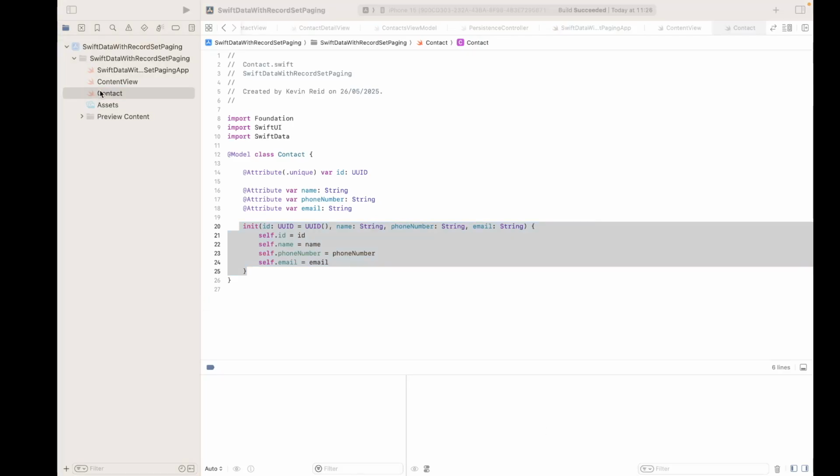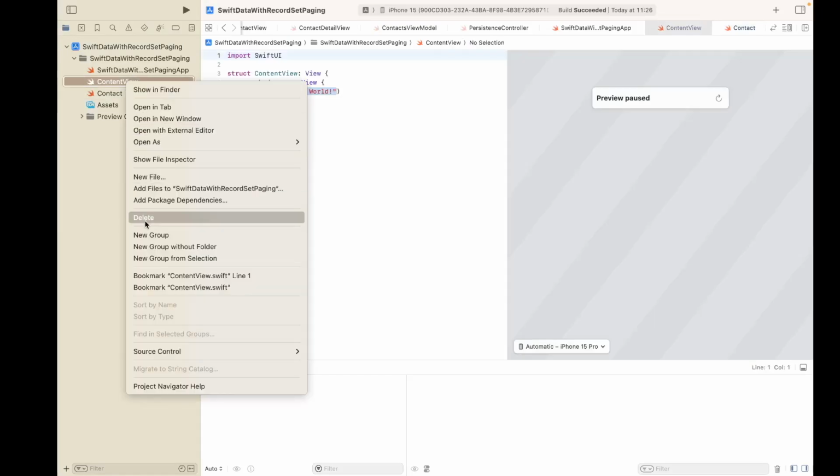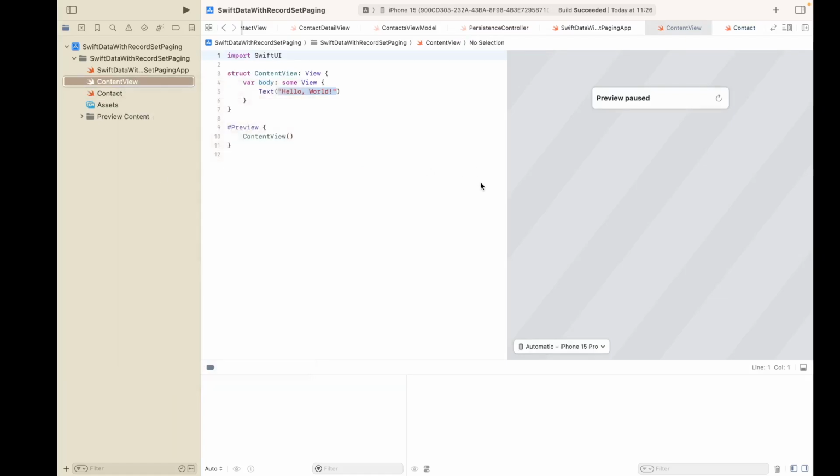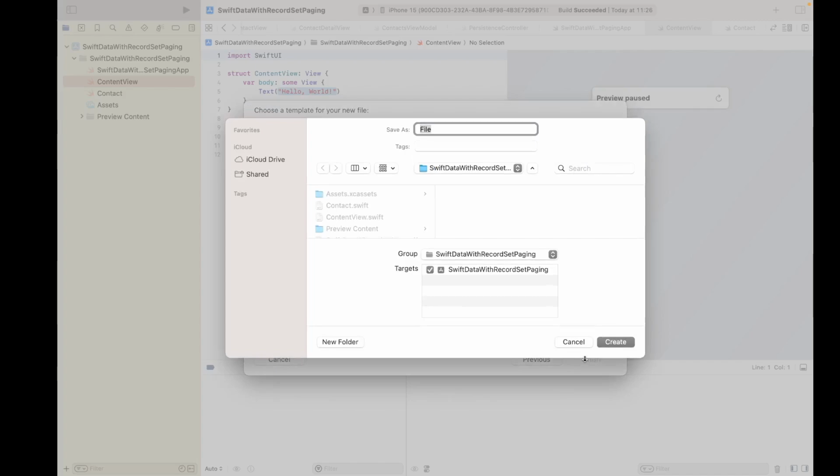The next file that we need to create is our persistence controller file, which is a Swift file. Name the file persistence controller.